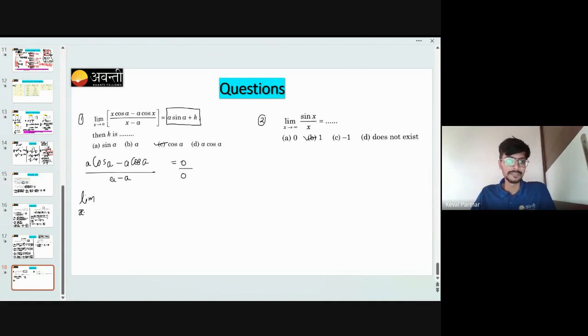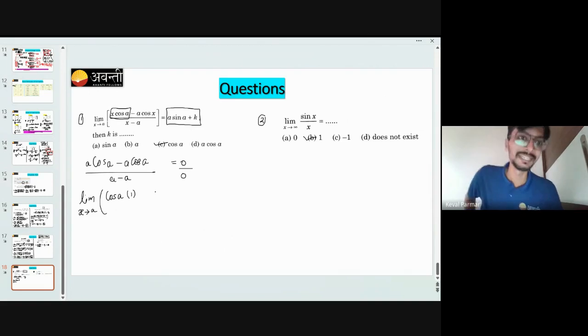So L'Hospital's rule says limit x tends to a. Now, many times you will get confused here, as I used to get. The first term x cos a, please note that cos a is a constant. So cos a will remain cos a as it is. As we know, if a constant is in multiplication, it remains as it is. And now I have to take derivative of x, which is 1. I think some of you made this mistake because I also used to make this mistake. Derivative of cos a, I used to write minus sine. But no worries.